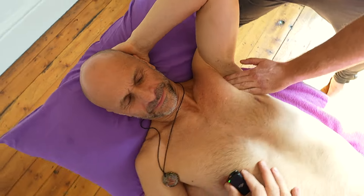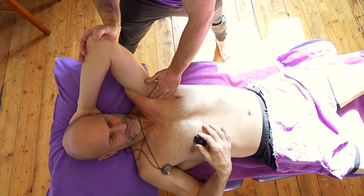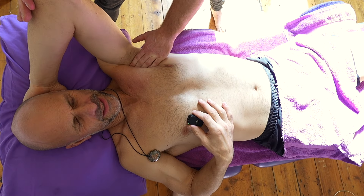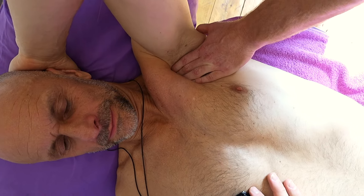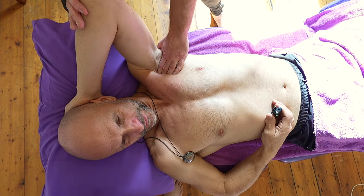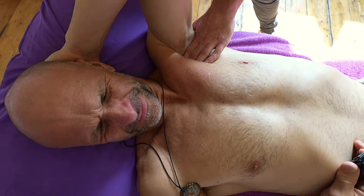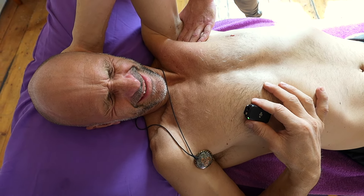So that's starting to sort of slip out. You can sort of get in under here, under pec major and then sort of sink into pec minor there. How's that feeling, Ninja? It's good - yeah, that feels like it there. I just slowly change that angle a bit more, probably more towards his feet. Feels like it intensifies there, maybe that way. Yeah - and going that way sort of brings it on a bit more.